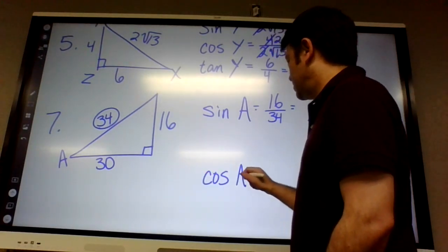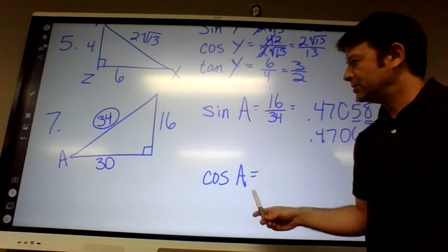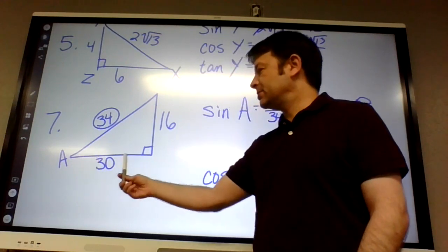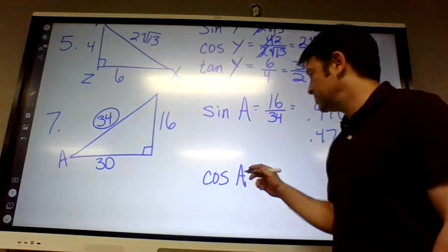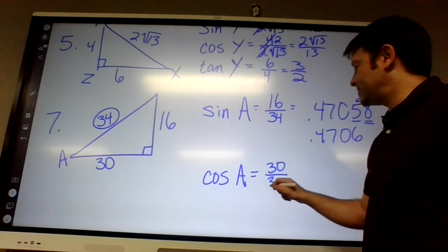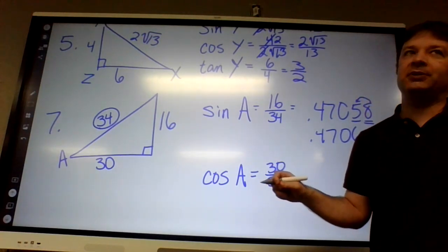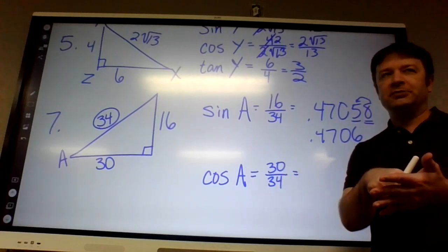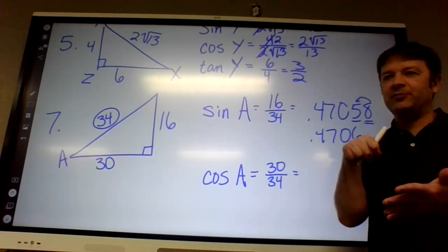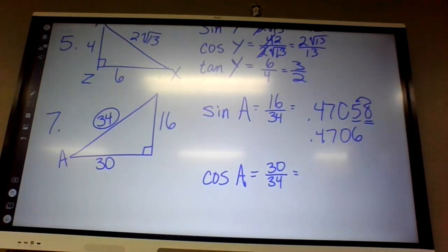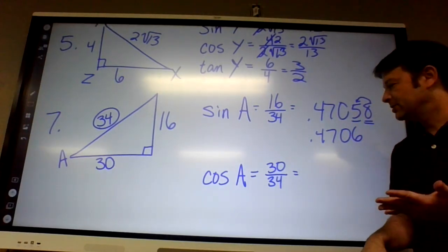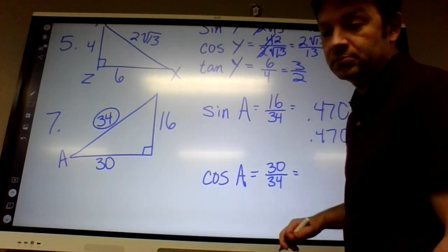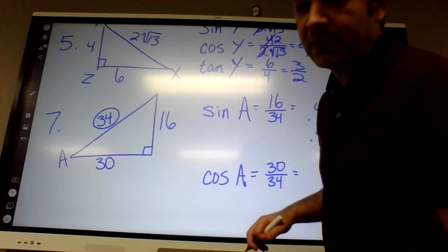All right, cosine of A. What's cosine going to give us? Adjacent over hypotenuse. Okay, in this case, it doesn't matter if we reduce it because we're just about to turn it into a decimal anyway. You could just do 30 divided by 34. Some of you might have to hit the button that makes it turn into a decimal on your calculator. What do we get on that one? 0.8333. That's not right. Oh, did I do it wrong?